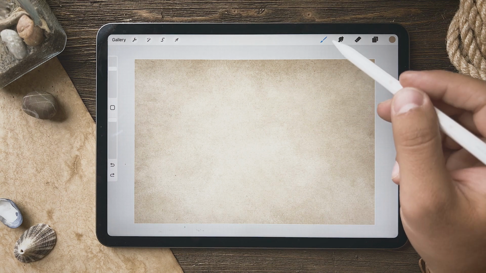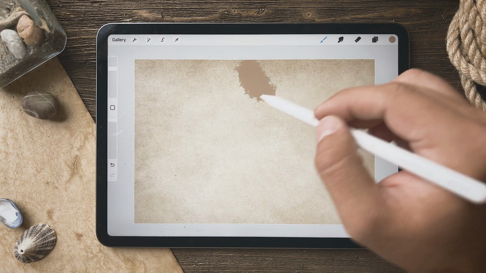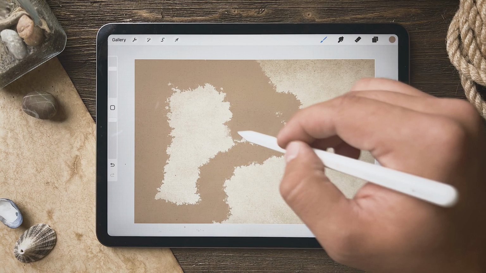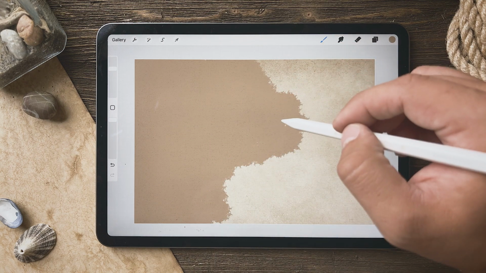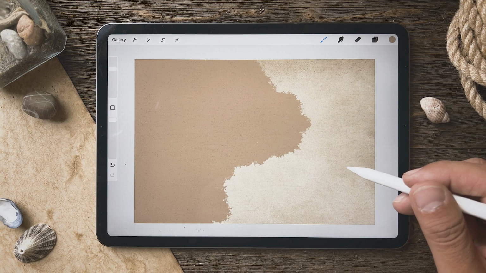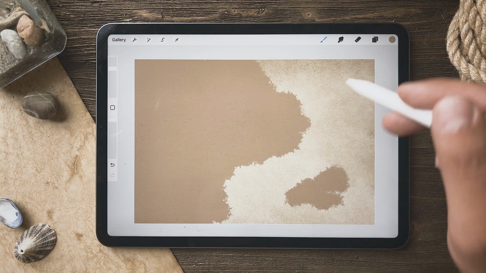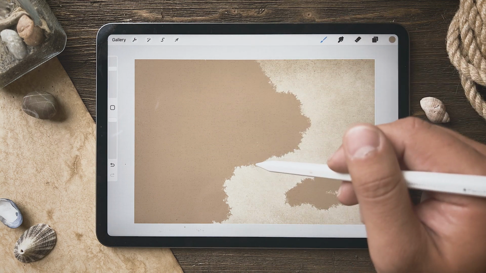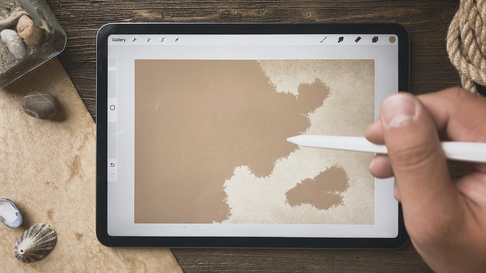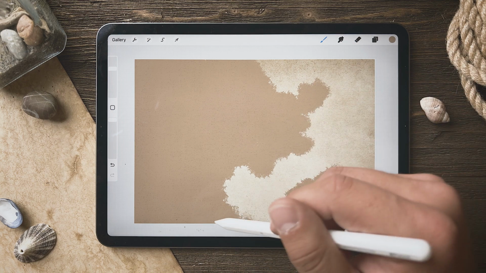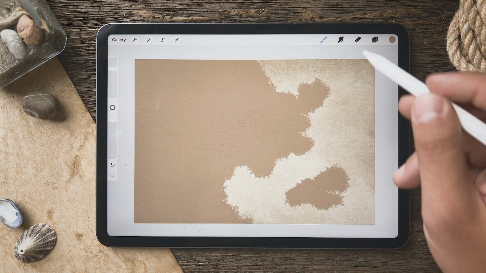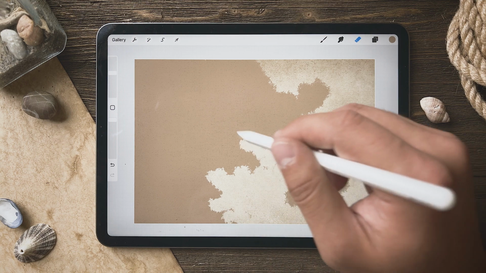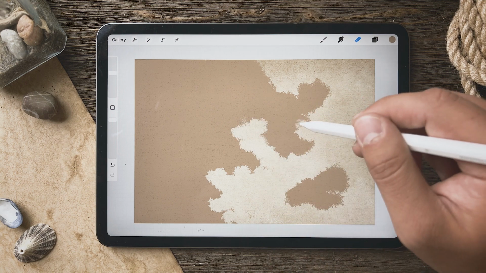Alright, so I'm going to attempt to block in something that's kind of interesting. I'm actually going to start on this side and kind of fill this area in, because there is a tendency, I think, because we all have that Middle Earth map just kind of ingrained in our brain so much, to make the continent show primarily the west side of the coastline, just like the map of Middle Earth. So I'm trying to do something a little bit different by having the map coming this way. And anything that's paper would be part of the ocean. Obviously you could invert this if you wanted to, but it's just the method that I'm using for this particular one.